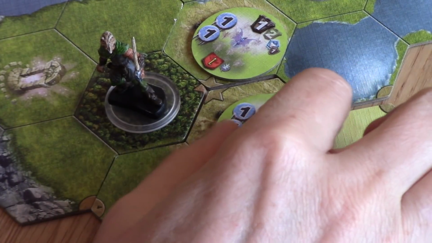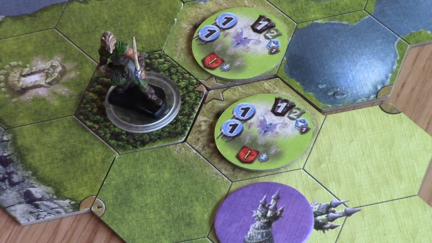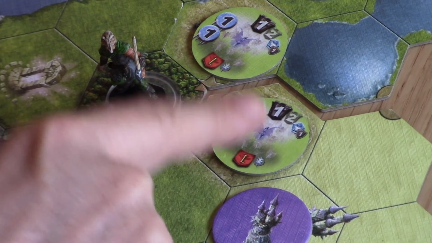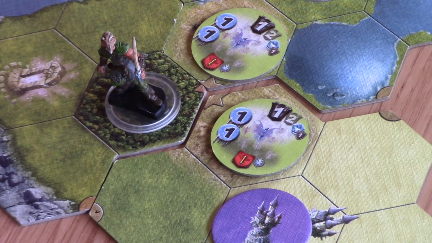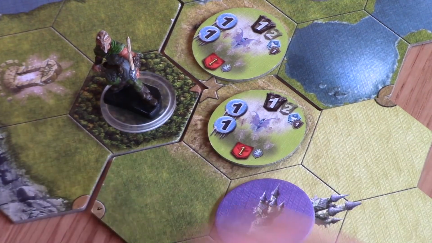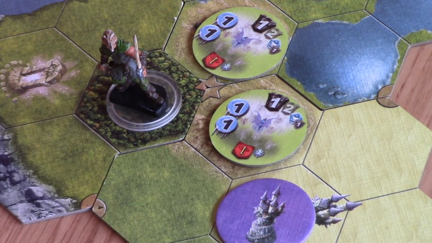Now this sprite, because it's not blocked yet, because we're doing a ranged attack, has armor of 2. And because it has the new defend ability, that 2 is boosted to 3. But my ranged attack 3 will take it out. It's not an ice attack, so it's not inefficient. Remember, they're ice resistant. So we take out that sprite.